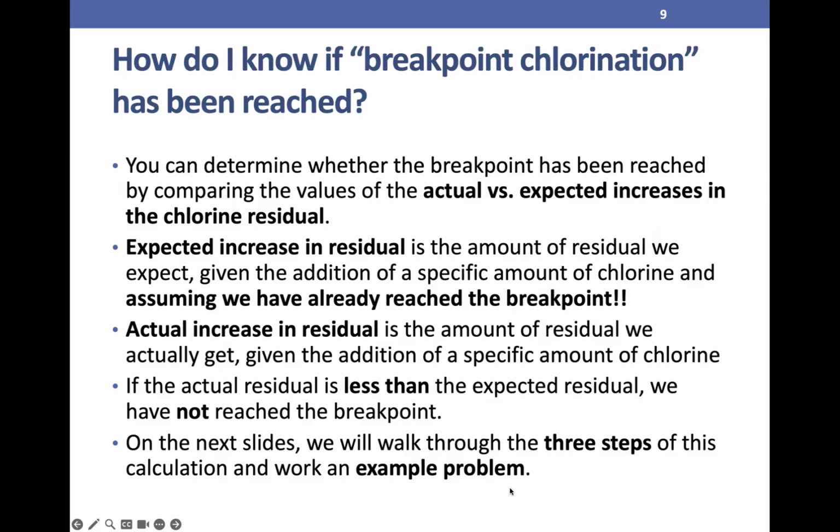Actual increase in residual is the amount of residual we actually get, given the addition of a specific amount of chlorine. If the actual residual is less than the expected residual, we have not reached the breakpoint. On the next slides, we will walk through the 3 steps of this calculation and work an example problem.